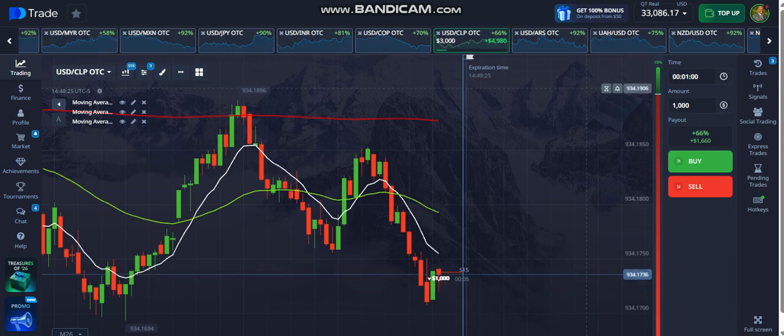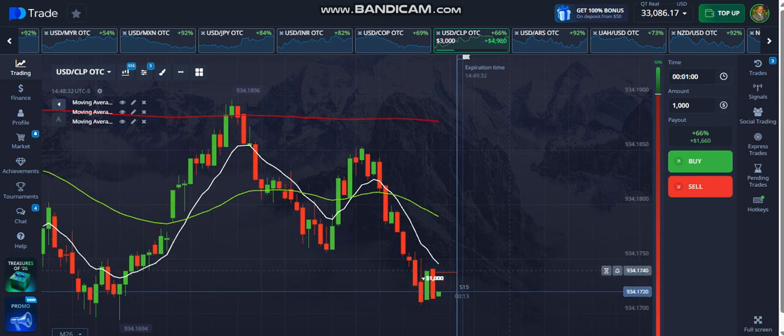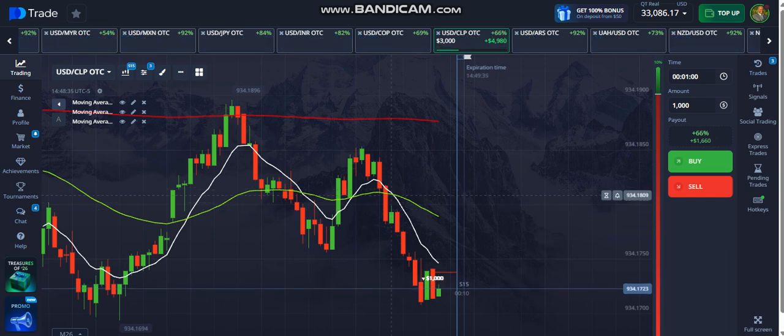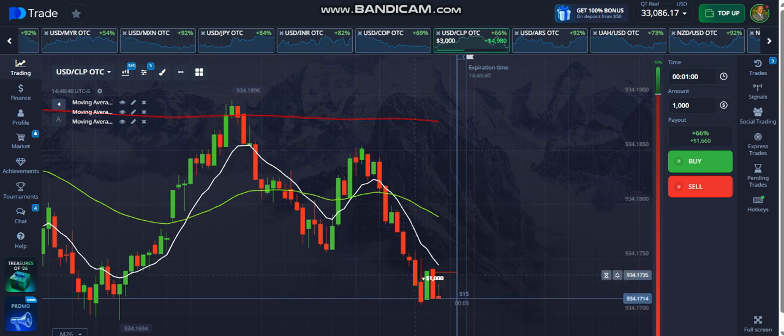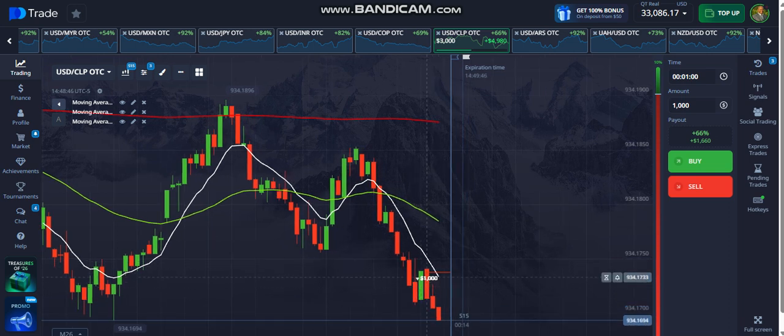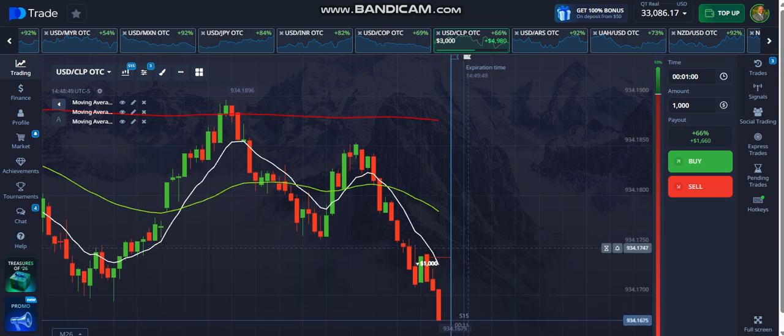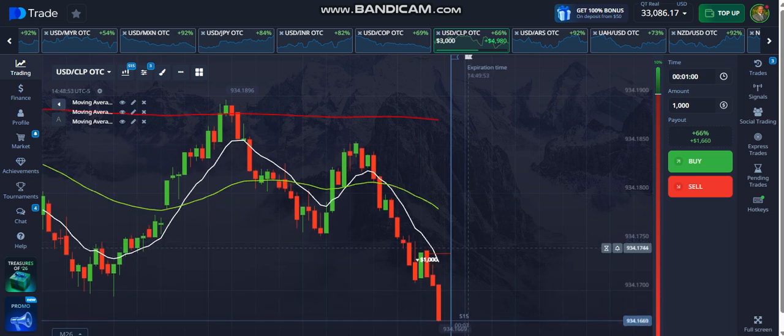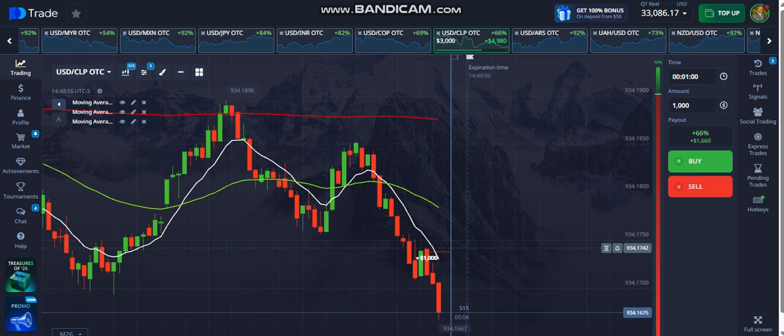Okay, so I'm back here on the USD CLP OTC pair, and I just took a trade. First watch for the crossover of the 10 and the 50 EMA, the 10 crossing the 50 EMA, the green line, and then I waited for the price to retrace back. See there, it's going down in a bearish trend, and then you wait for the price to retrace back. And I think I took two trades because I wanted to recover the loss on the previous trade. And so let's monitor this trade.